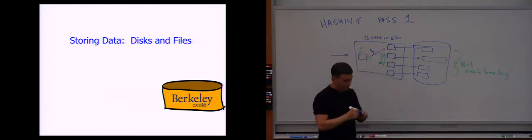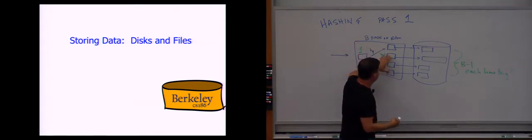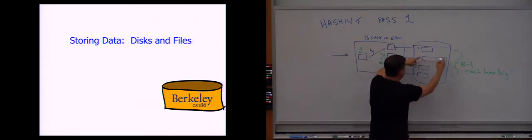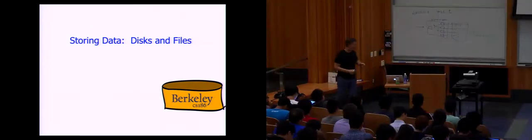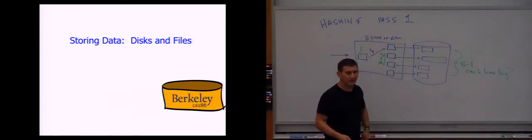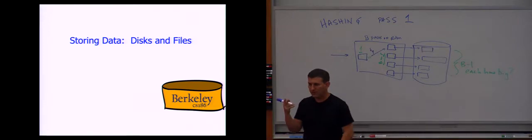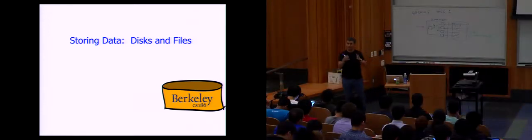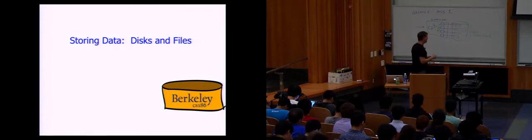All right. Now, when we're done streaming these things through and then writing them out one block at a time to these partitions, what have we got? We've got B minus 1 partitions on the disk that capture all the rows that came in. Every row that came in is in one of these partitions. And if there are two rows that have the same key, we know they're in the same partition because they hash to the same value. So that's good. So we've divided the problem into subproblems.